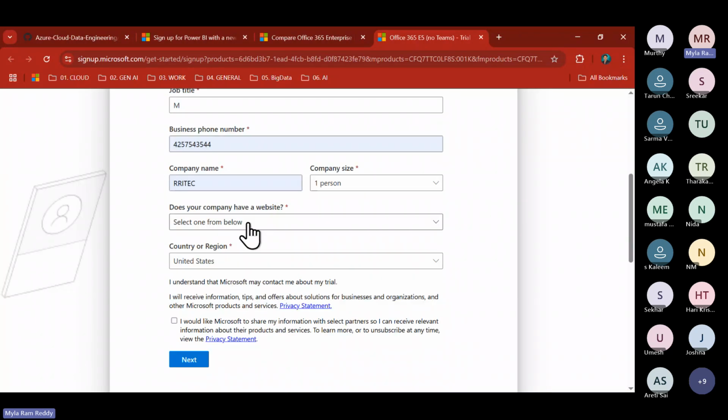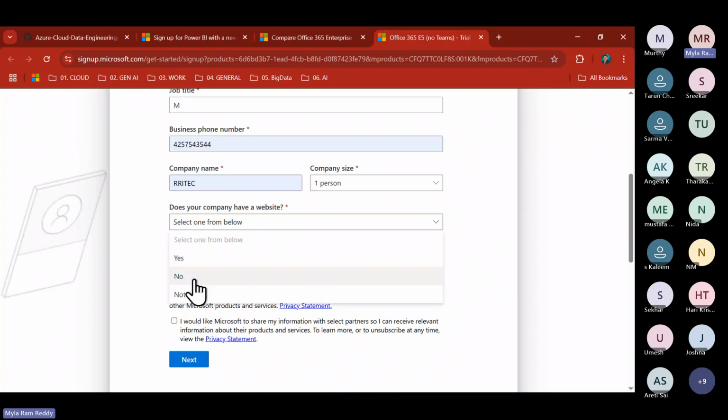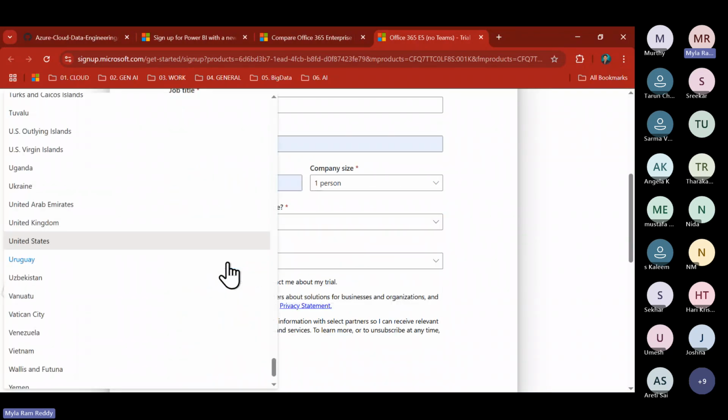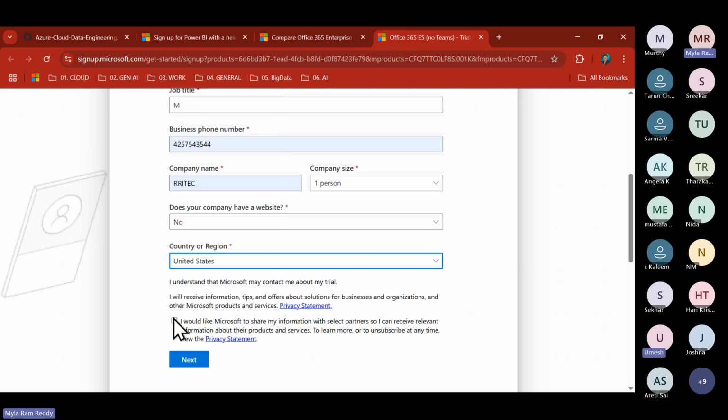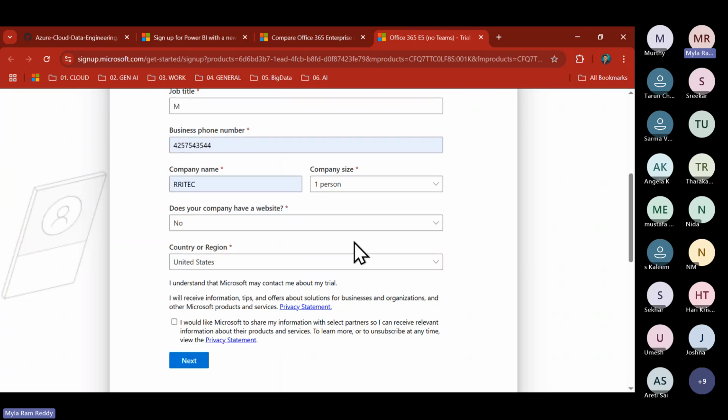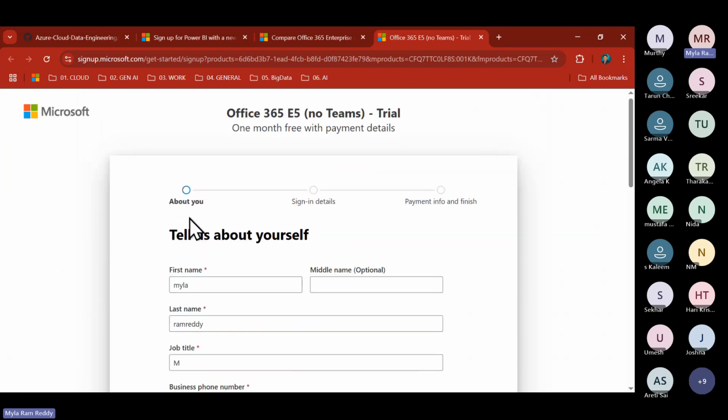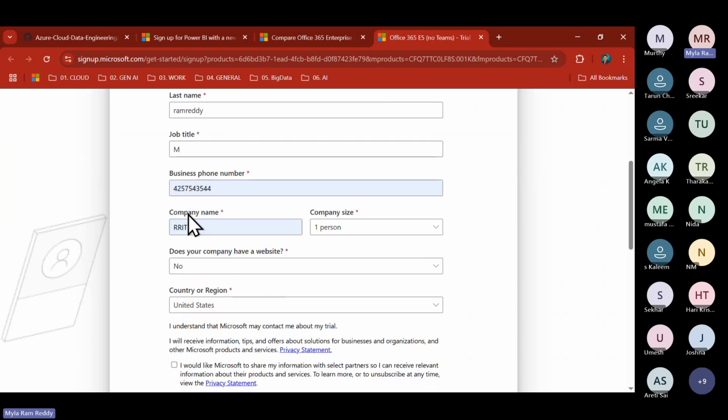Then, does your company have a website? Say no. Country or region, United States is okay. Then the next option is not required. Click on next. So these are all basic information that this screen is about, and you need to submit it. Click on next.